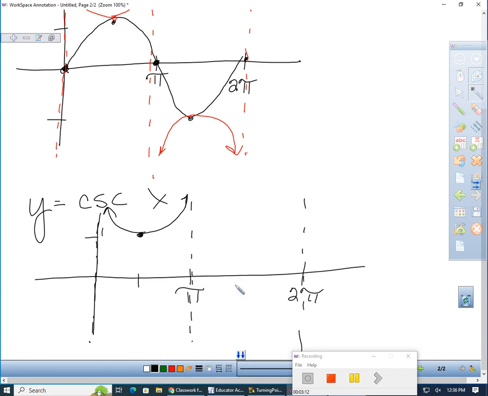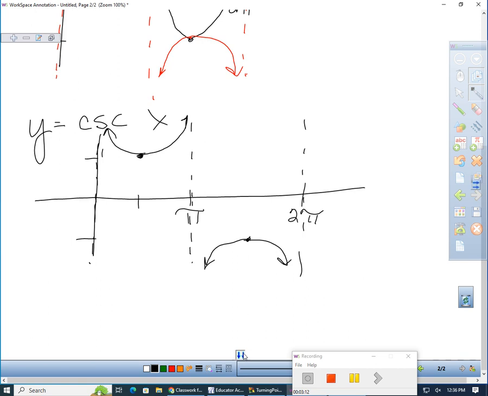All right, then halfway between pi and 2 pi, where our amplitude is, we're going to approach both asymptotes. So it is 2 curves, one up, one down. All right, so pretty easy, right? So let's do this.